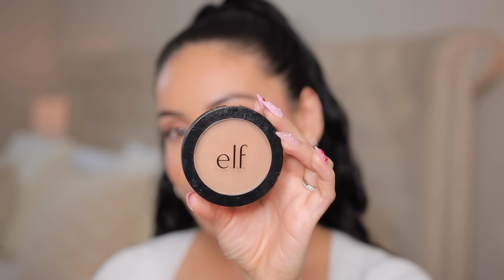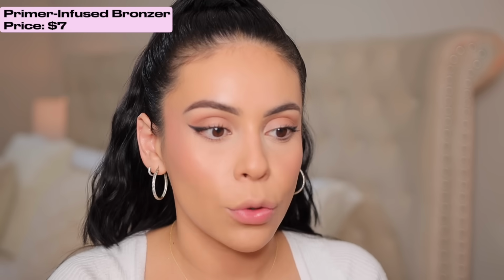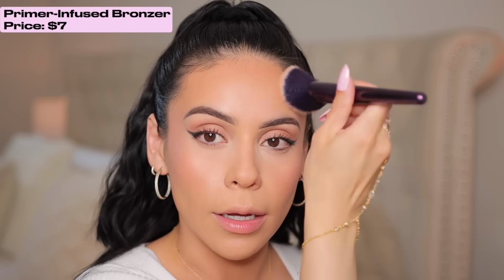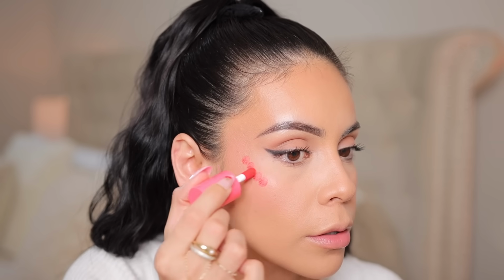And I'm going to bronze the skin with the Forever Sun-Kissed Primer Infused Bronzer. I'm going to just add this around my forehead just to give a little touch of warmth. I love how smooth this bronzer is. It's so pretty. I'm wondering if you could layer these tints over top of powder, because I just feel like I want a little bit more blush. I hope I don't mess my makeup up, but we're gonna try it out. Why not? I'm gonna take just a touch more of that Positive Pink shade, and we're gonna see how this applies over top of powder.